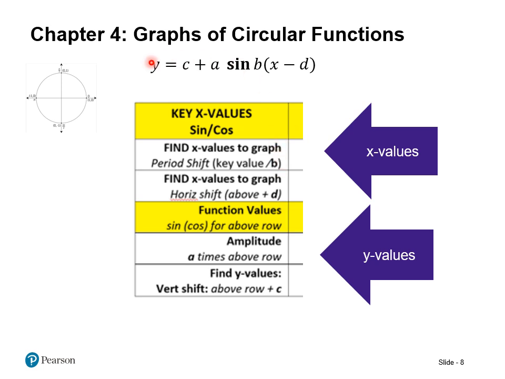And then each of the variables, you need to be able to identify them from the standard function, and then simply walk through this table. Now you need to memorize this table. There's not that much here. You start with the key values. These are your x values. We're going to look at this in a minute. And then you simply divide each of those x values by the period constant, or b. And that gives you a whole new row of x values that you're going to graph.